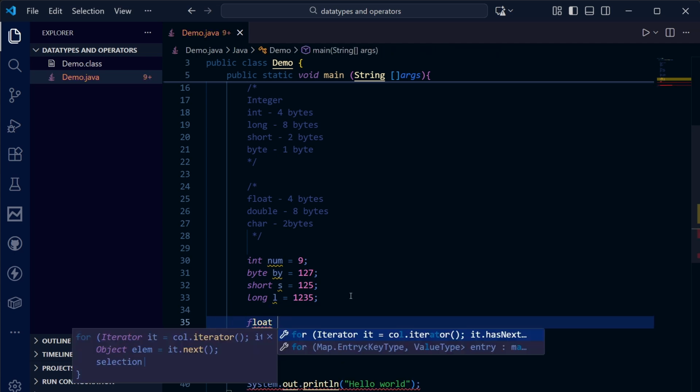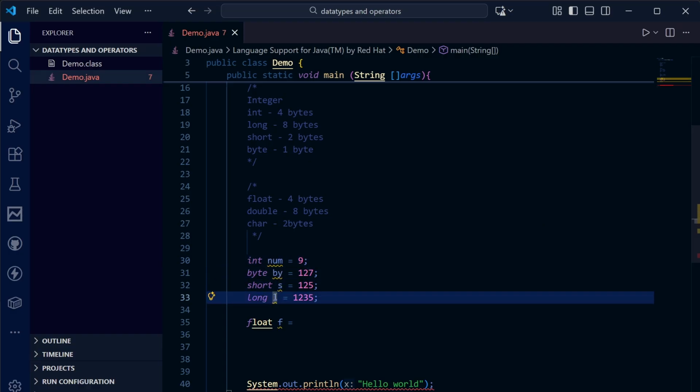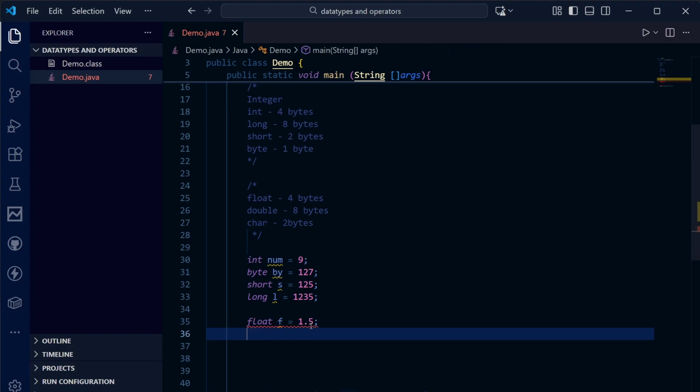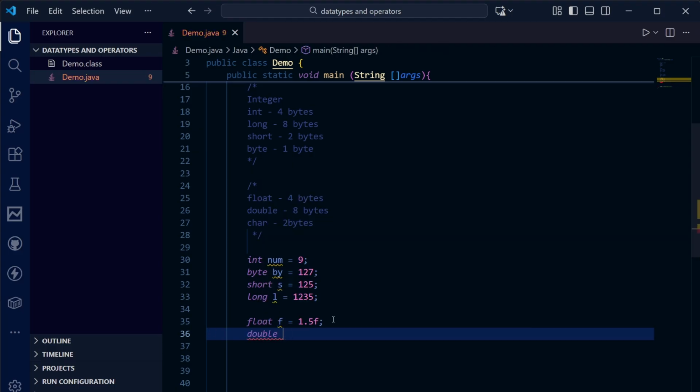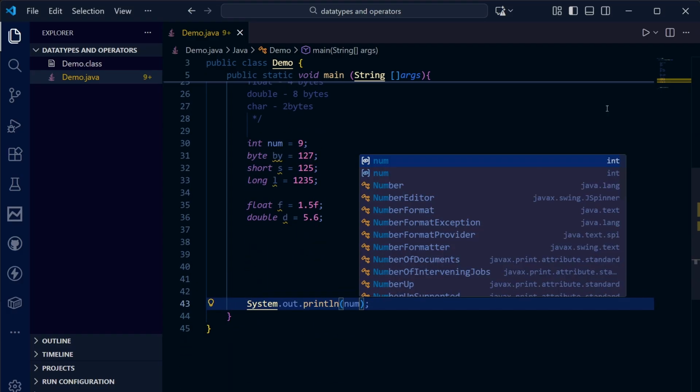Next we are going to see float f. These are the warnings you have seen, that the variables are declared but not used. Please ignore these warnings. For float f, we write 1 point something, like this. At the end you mention f, because you are explicitly indicating that it is a float. F means float. Now double d. If your value is very small, like 1.2 or 0.6, you can represent it as a float, so at the end you put f. That way you can reduce the space used.